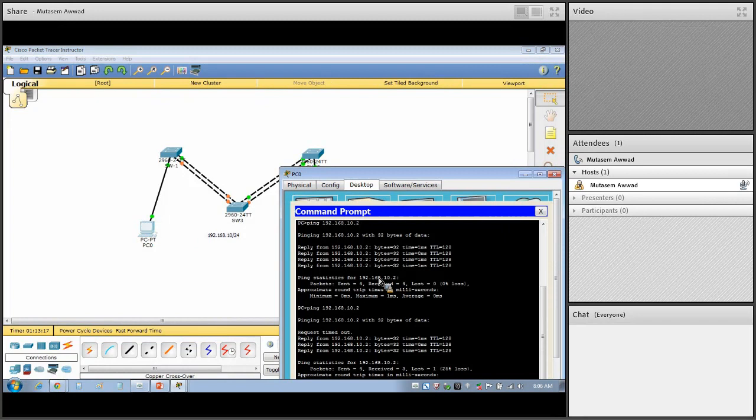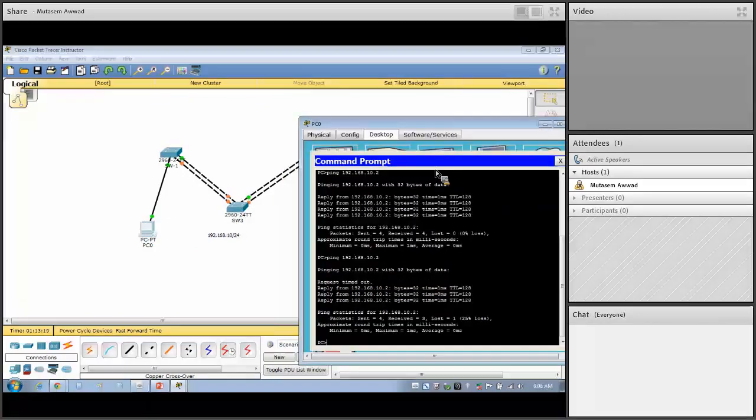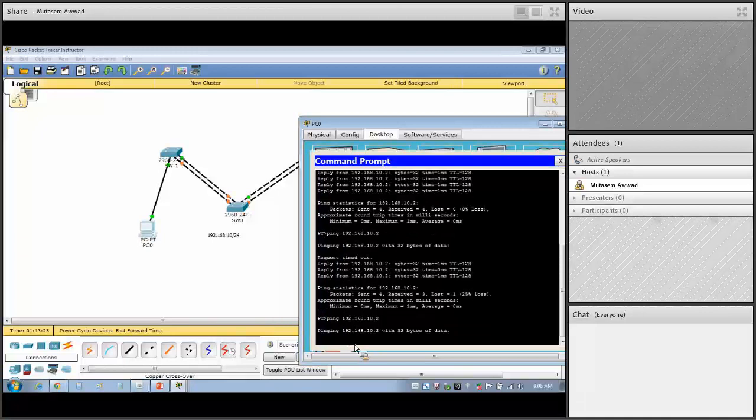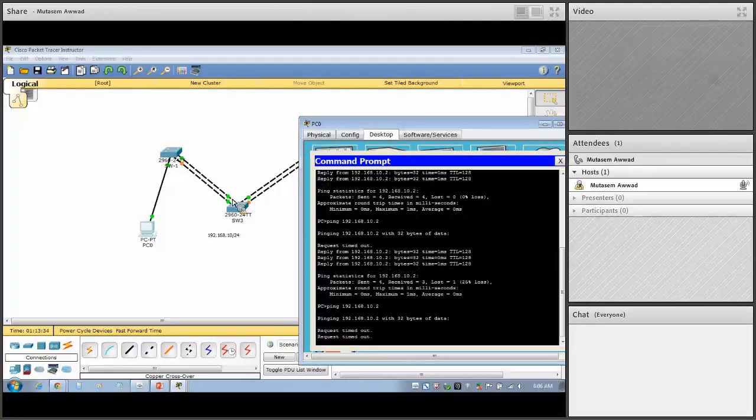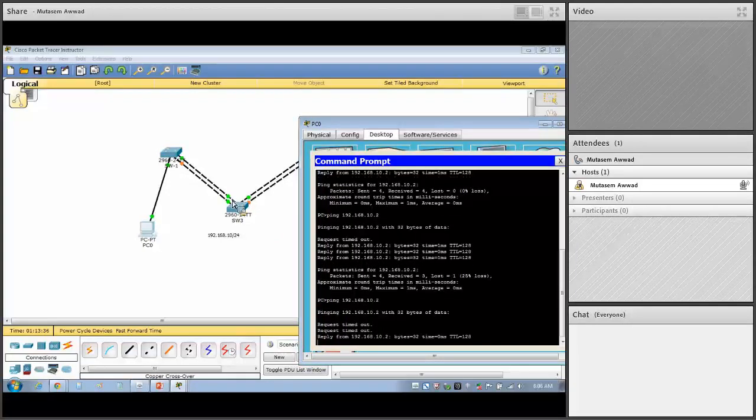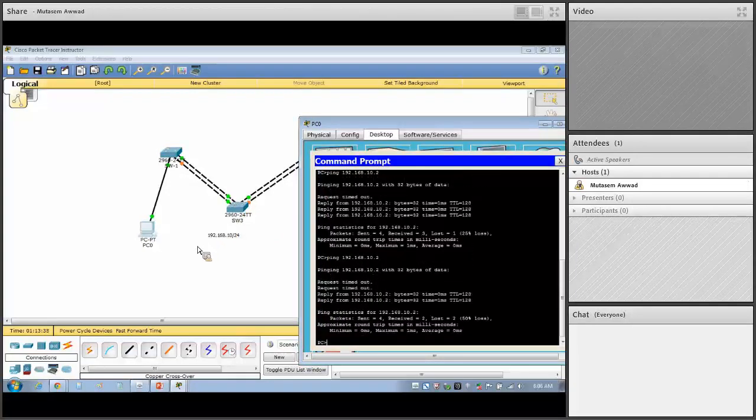Let's force a ping. There you go. See? They negotiated and this guy now turned green and bingo. Took even longer to negotiate.